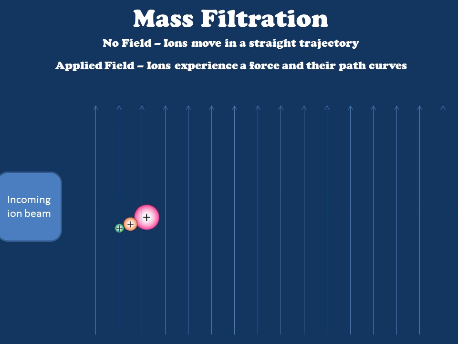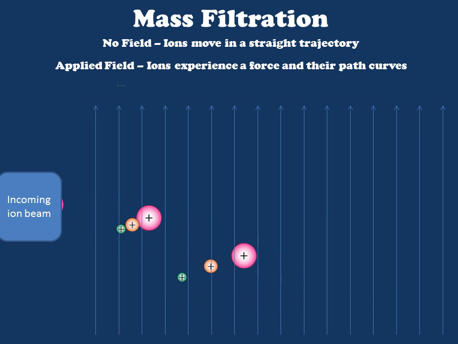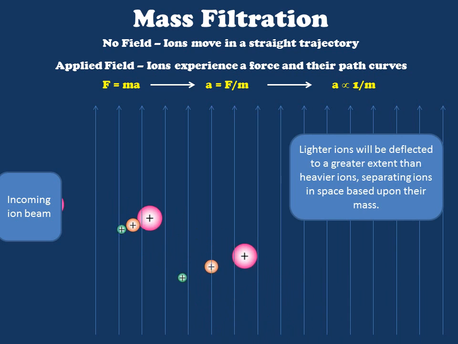When we apply the magnetic field, it causes the ions to experience a force. Recall from the right-hand rule of physics that a point charge moving at a given velocity through a magnetic field will experience a force independent of the mass of that particle. Therefore, one could assume that the force acting on all of our ions — both molecular and fragments — is the same. Because force equals mass times acceleration, the acceleration of any object must equal force divided by its mass. Since force is constant for all ions, acceleration is proportional to the reciprocal of the ion's mass — meaning lighter ions will be deflected to a greater extent than heavier ions, causing them to be separated in space.